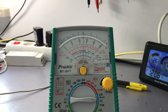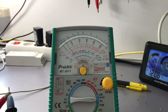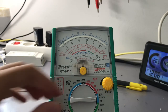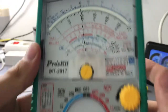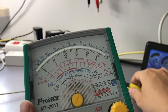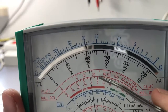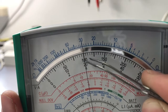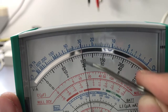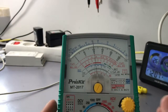And right now I will set my bench power supply to 5 volts. And right now I will connect it in reverse. So I have connected it in reverse. Let's do the 25 volt range. And what we can see here is that we've got this range here, 0 volts, and it shows us minus 5 volts because the polarity is in reverse. You can see it here, minus 5 volts.